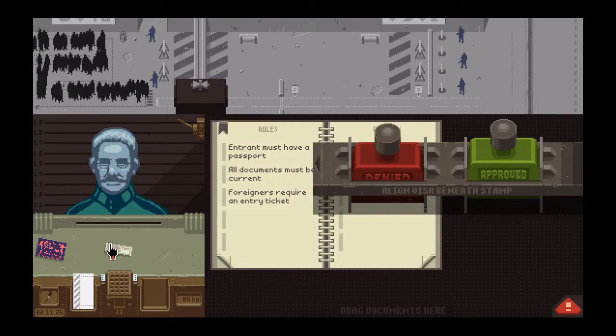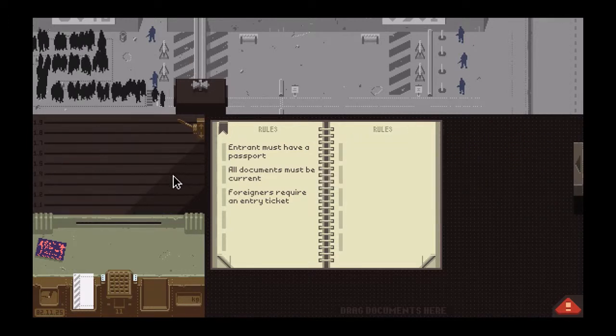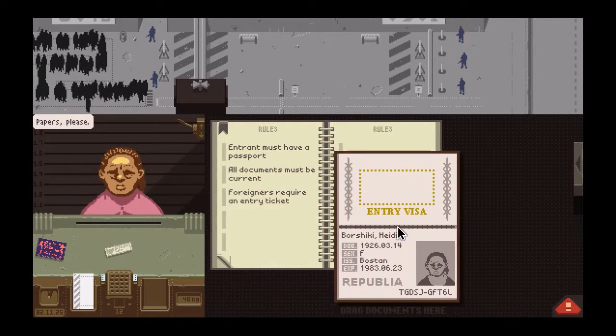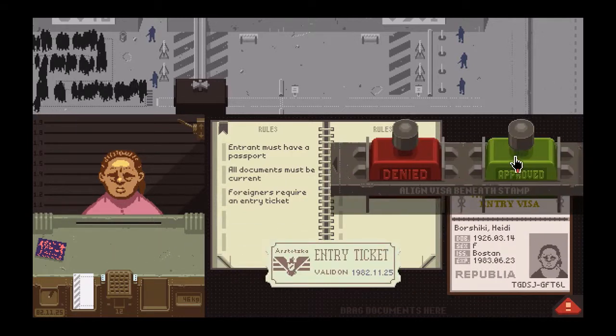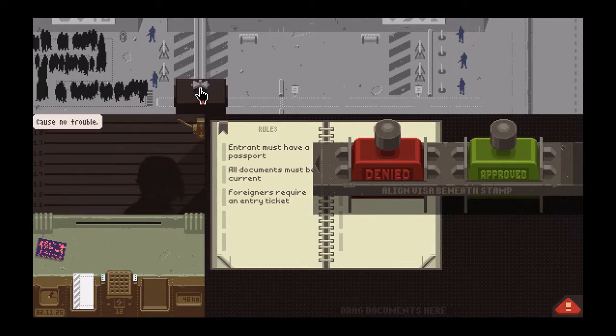Now his passport says female, and he looks like a man. So I'm afraid this game isn't for social justice warriors. But then again, with all the other stuff going on, that's probably what they'd complain about. Here's the next person. Everything looks good. So we send them through.